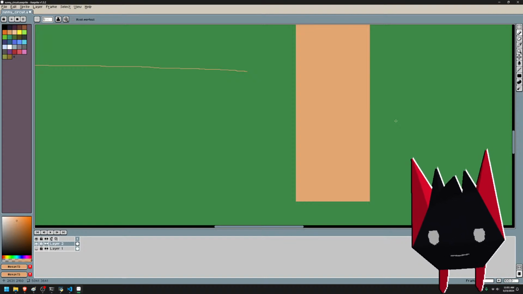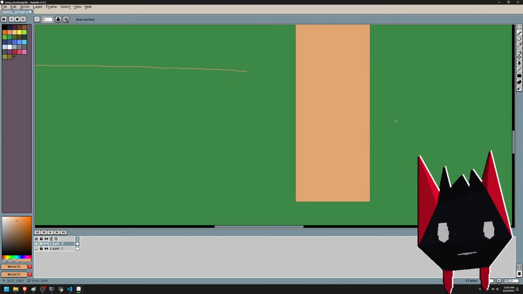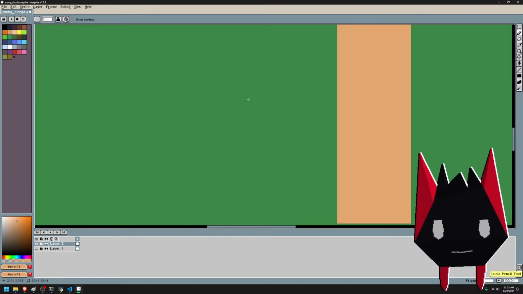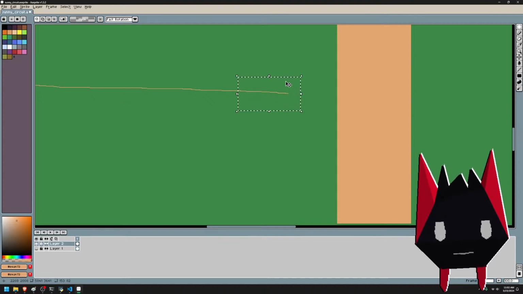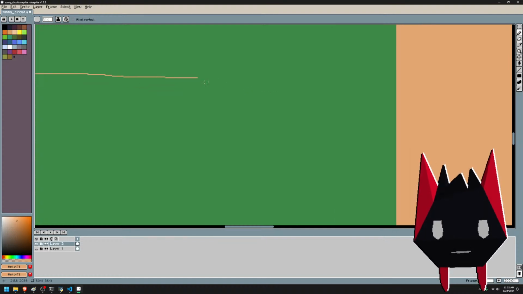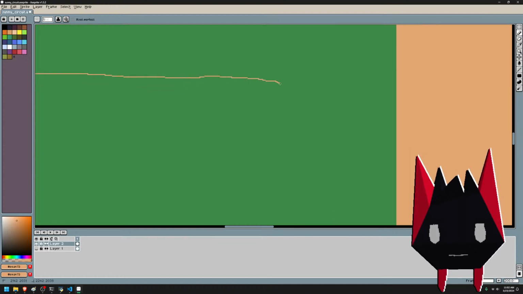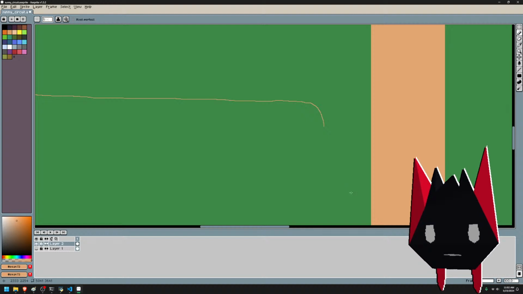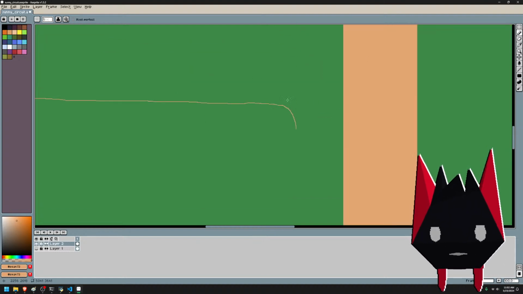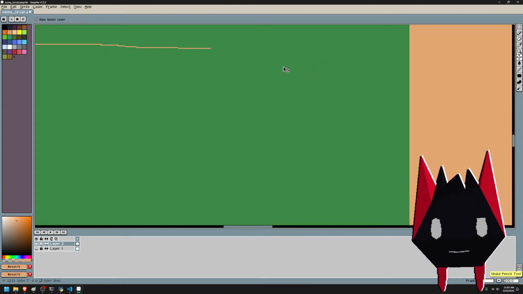The only way I can have a loop is if there's water in between. So I actually have to, oh, no, I don't want that. I have to remove some of this. And the way this will work is this road will go up to here. There'll be water in between, so you can't cross it from here. Because otherwise you could just go from here to here and get a huge shortcut.